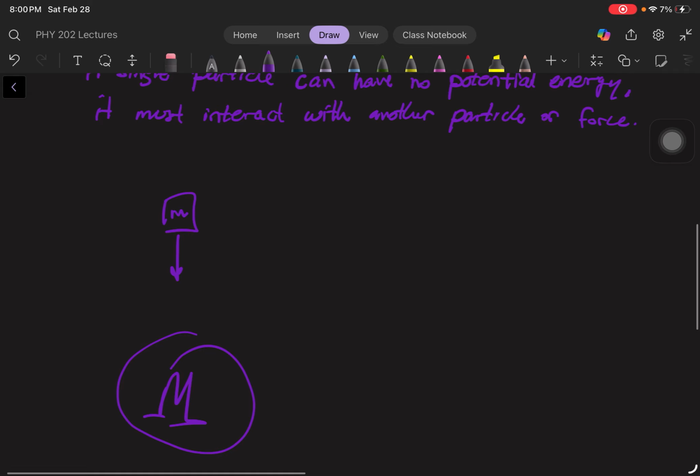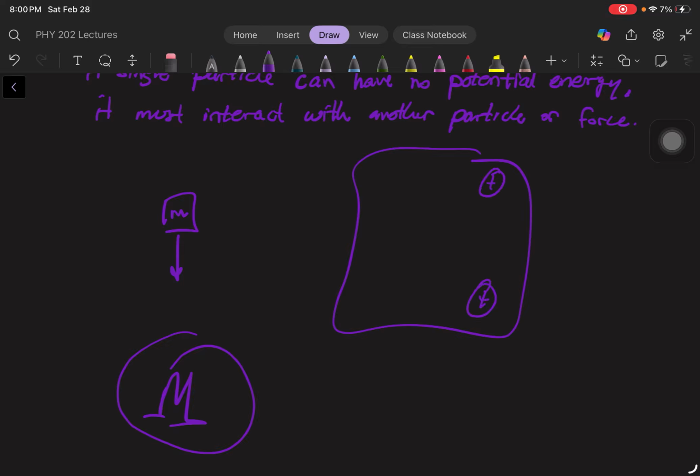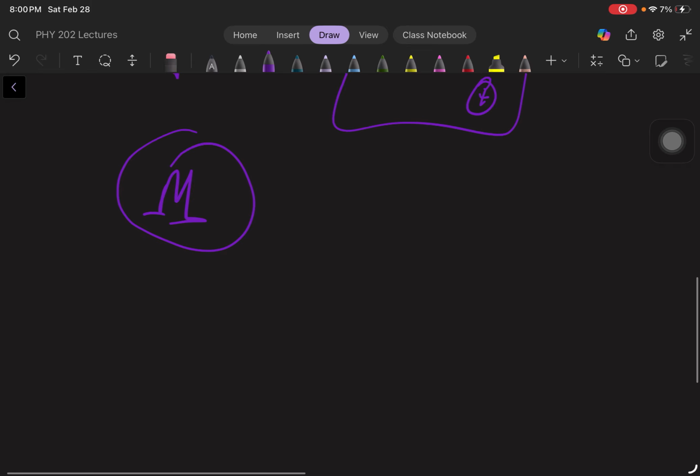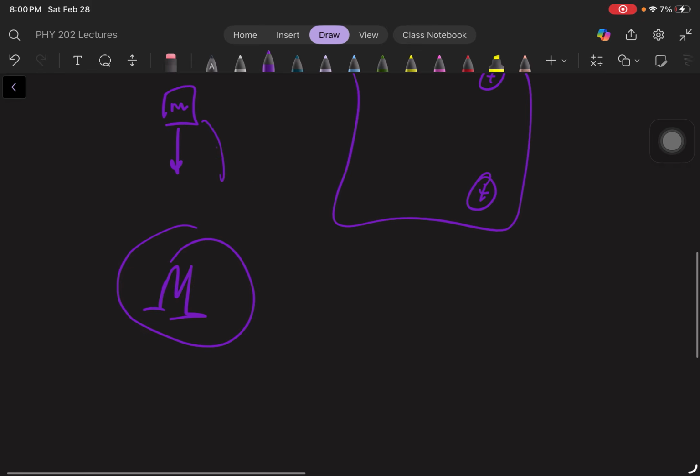So true is if you had a positive charge somewhere, and there's nothing else in that system, it doesn't matter if it's over here or down here or over here. It can go anywhere and there's no difference. There is no potential energy. And so the mass in the Earth would have an associated potential energy, and that's how we get there.